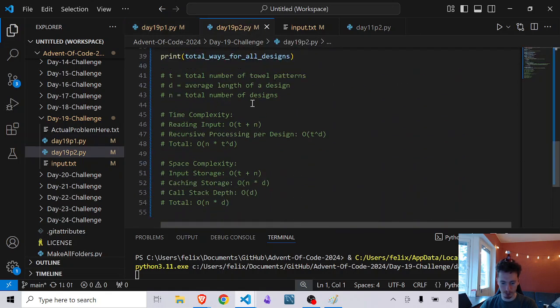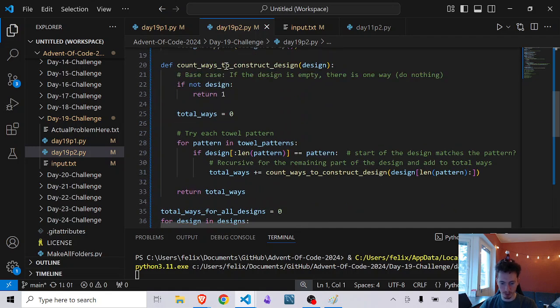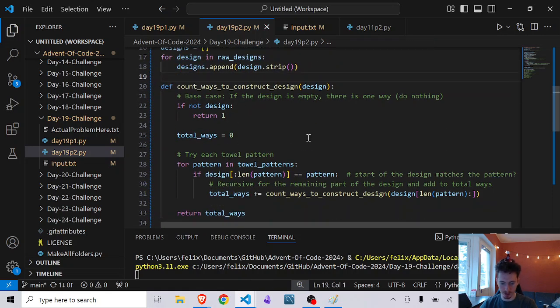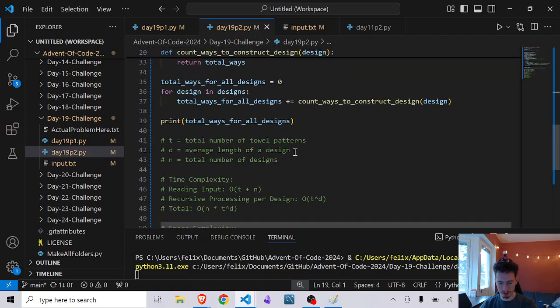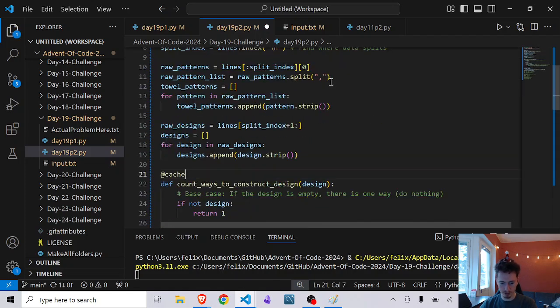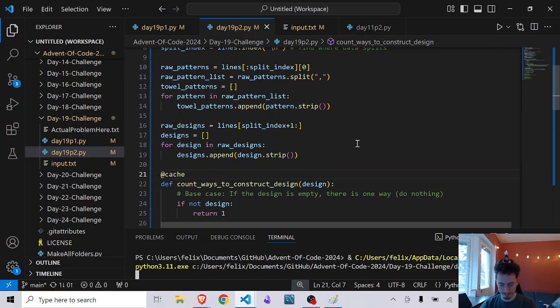And then if we look at part 2, actually it's the same, but the reason that it's the same is because we have the same recursive function. It's just that now it also returns a number, so it takes a bit longer if we don't do it with caching. But if we use caching, then we saw that it takes basically the same amount of time. So if I put caching again and then I run it, we see that it takes just a couple seconds.